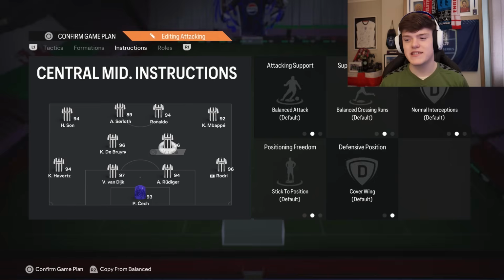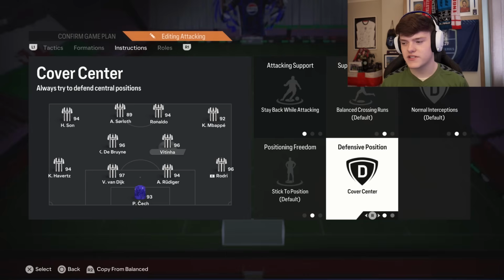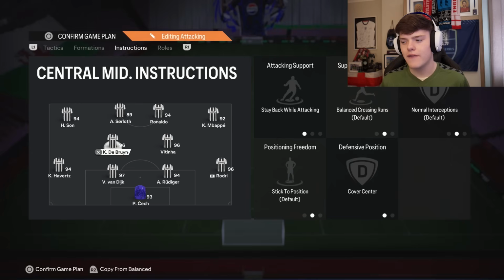Now, onto the centre mids. This is pretty simple. Stay back, cover centre, and stay back, cover centre. Every formation that has a 2-man midfield will possess these instructions. This is so they do what they say. When you're attacking, they don't go too far forward, leaving you open for a counter-attack, or they don't go too wide, leaving your midfield open for the counter-attack.